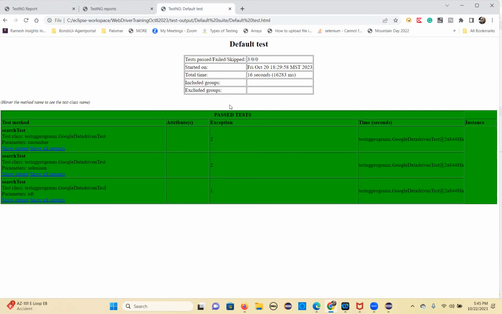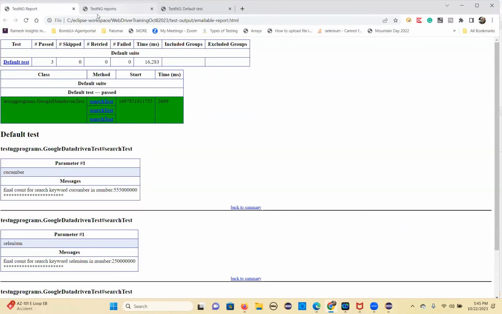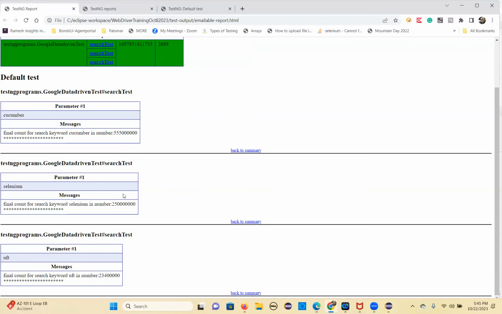So those are all 3 reports, very useful to look at. But generally, we will customize the TestNG reports. You can still use these reports, but there is customization. You can use Extent Reports. Generally, people use Extent Reports, customized reports used in companies. You can also use these TestNG reports and customize them.